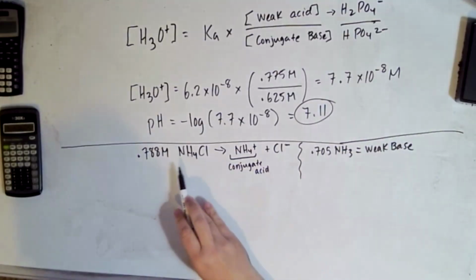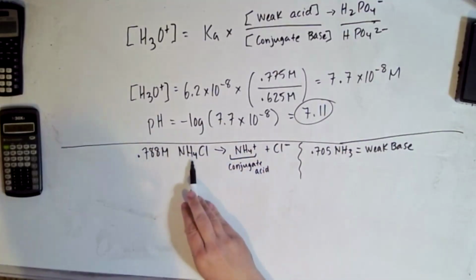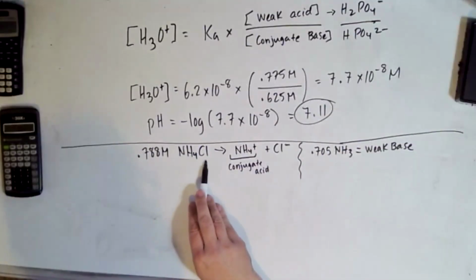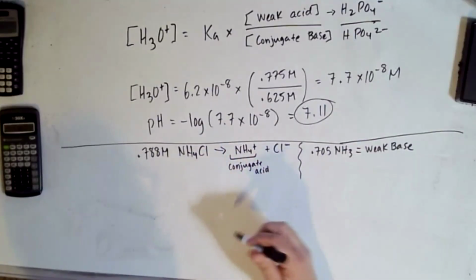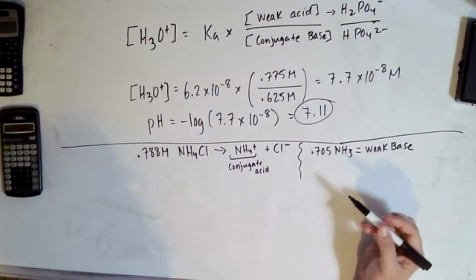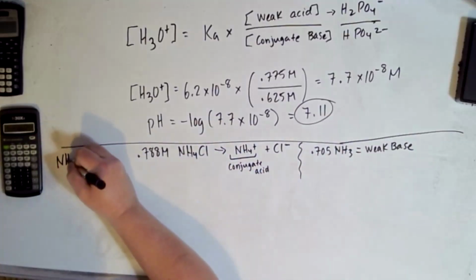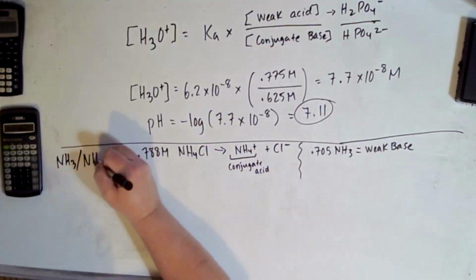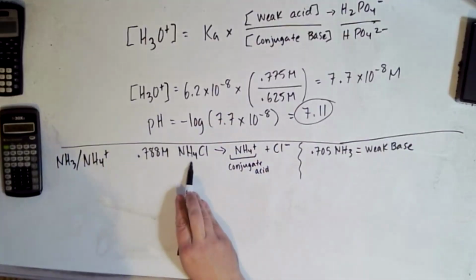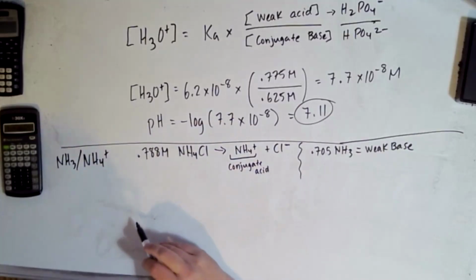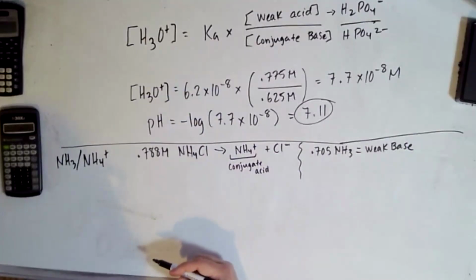Okay, so in this case, they gave us the NH4Cl. They gave us our weak acid as part of a salt. But you still want to be able to look at this and recognize that when you put NH4Cl into water, it's going to break apart into these two ions. And the conjugate acid base pair in your buffer is going to be NH3 and NH4 plus. The NH3 comes from here. The NH4 plus comes from here. They also tell us the Ka of the NH4 plus, which we need to figure out our H3O plus.